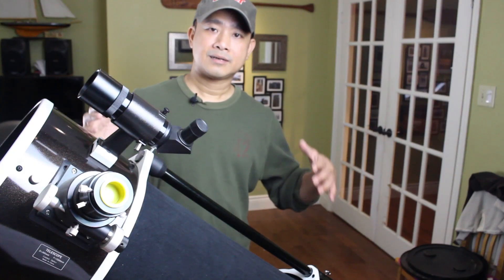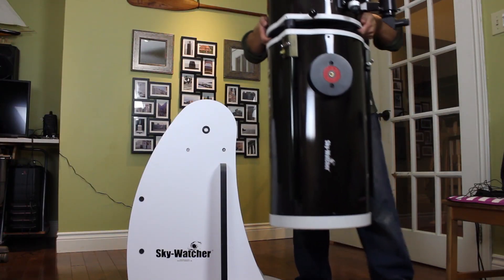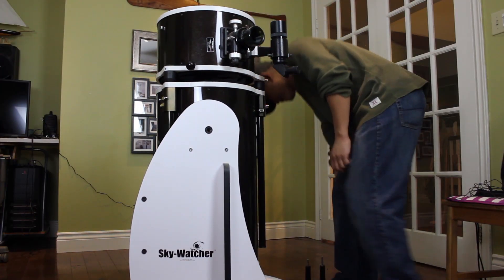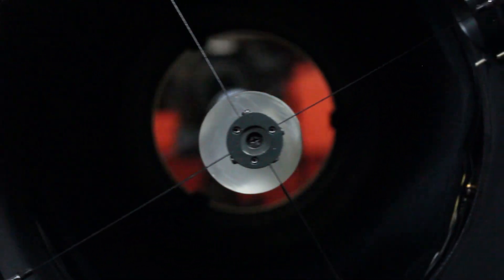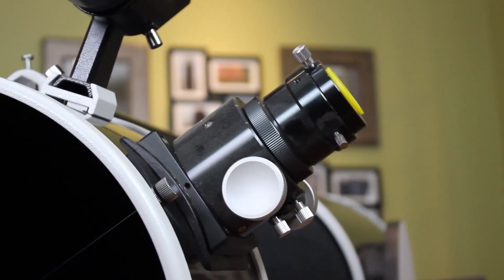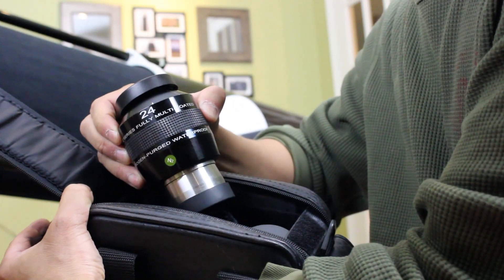Step one is to inspect and assemble the telescope. This tube here is called the optical tube assembly, or OTA, which is made up of several components. Check your OTA for any missing or broken parts, including the primary mirror located at the bottom of the tube, the secondary mirror which is the smaller mirror mounted near the top of the OTA, the finder scope, the focuser tube, the base — make sure that it can swivel — and the control knobs — make sure they can turn and lock the vertical axis — and your eyepieces.